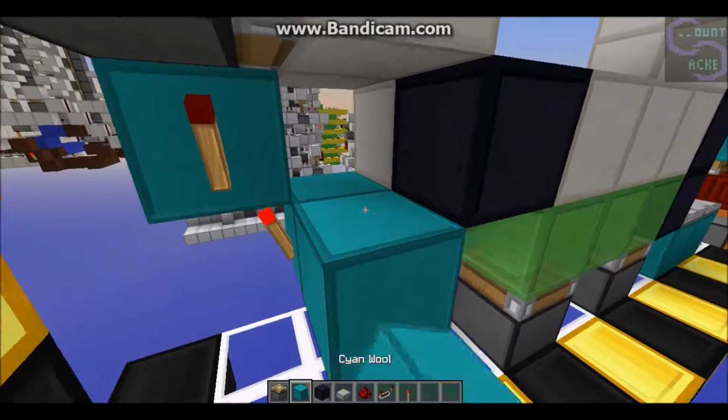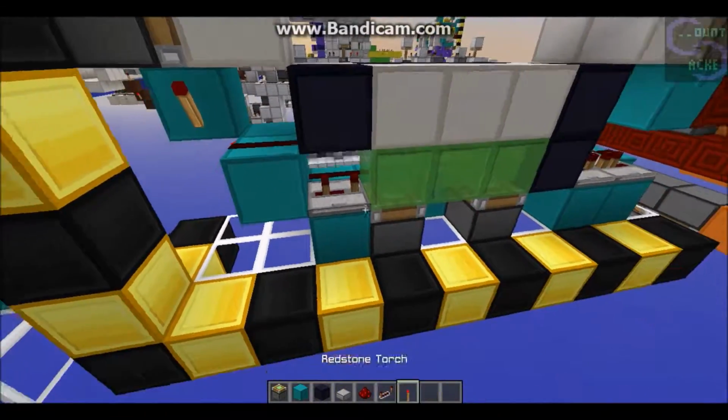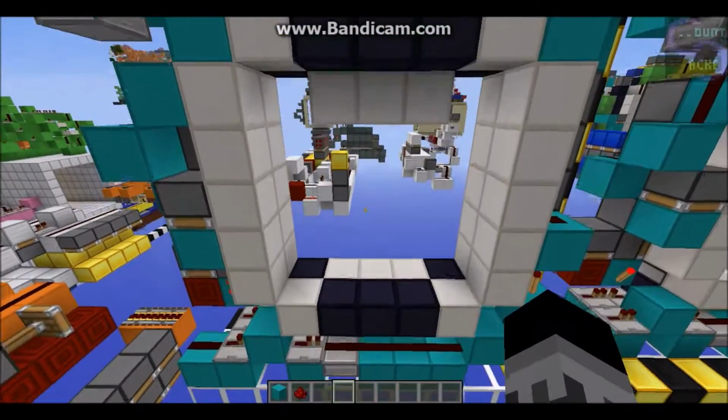So then in this space you're gonna place a redstone, and over here you're gonna place a 3-tick repeater. You need to place a block here and a redstone. There you go. Now it's done.